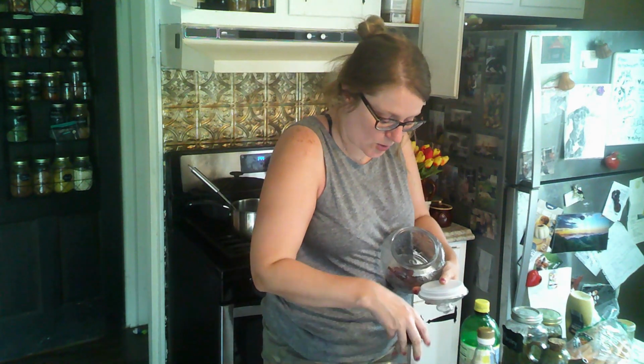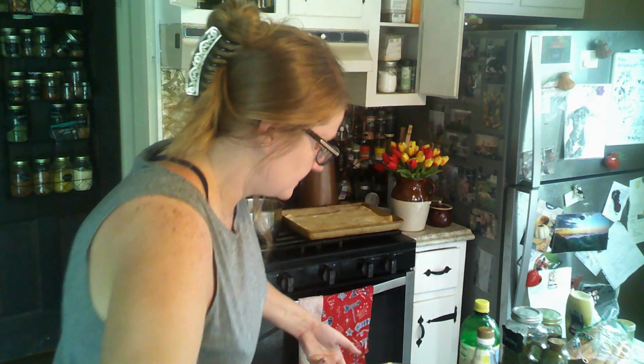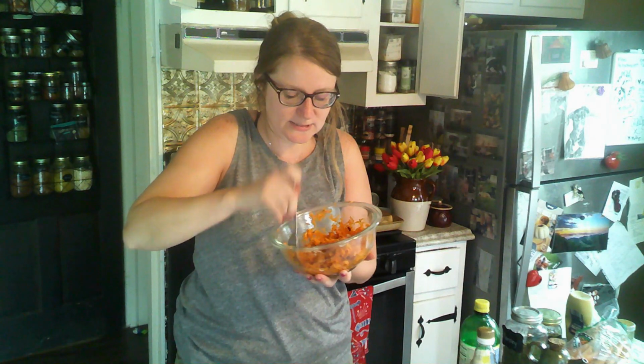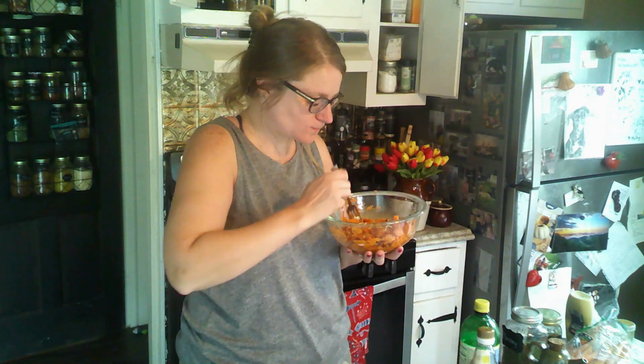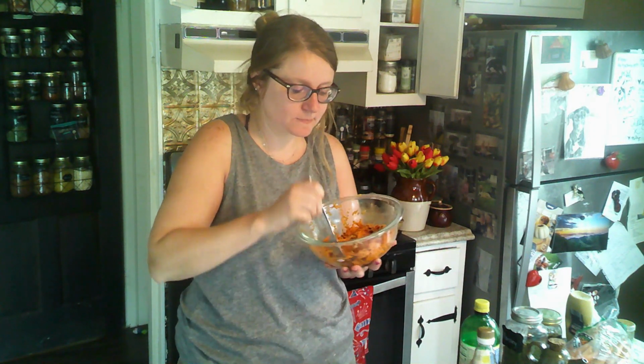Okay. You can never go wrong with dried cranberries. So let's add dried cranberries. We try it one more time now that it's all mixed together and we've added dried cranberries, which I think will do the same thing as the raisins. Excellent.